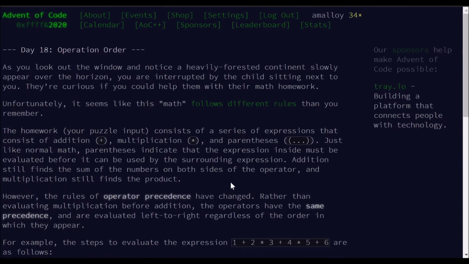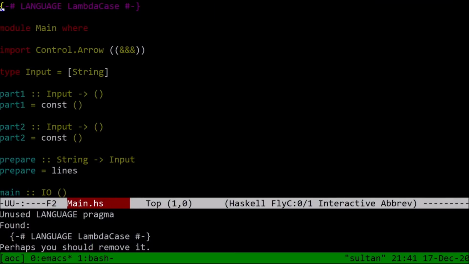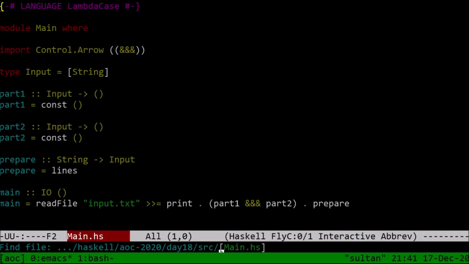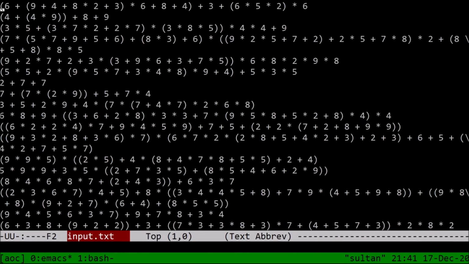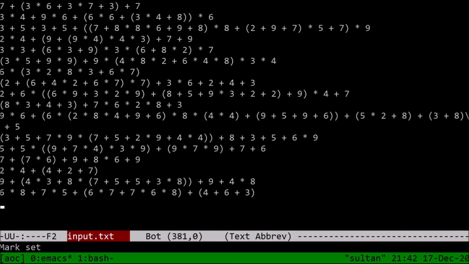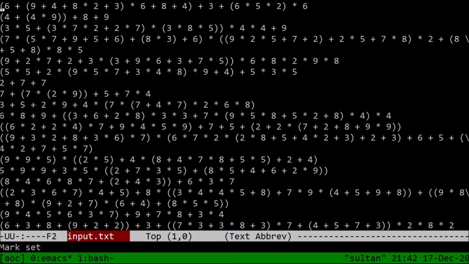So, let's talk some about things that are happening today. First of all, none of these expressions are outrageously large. They're not too hard to do by hand. We could probably do any one of them by hand if we really wanted to, but doing all 380 of them is not so good. But they're all plenty small enough that a computer can handle them.